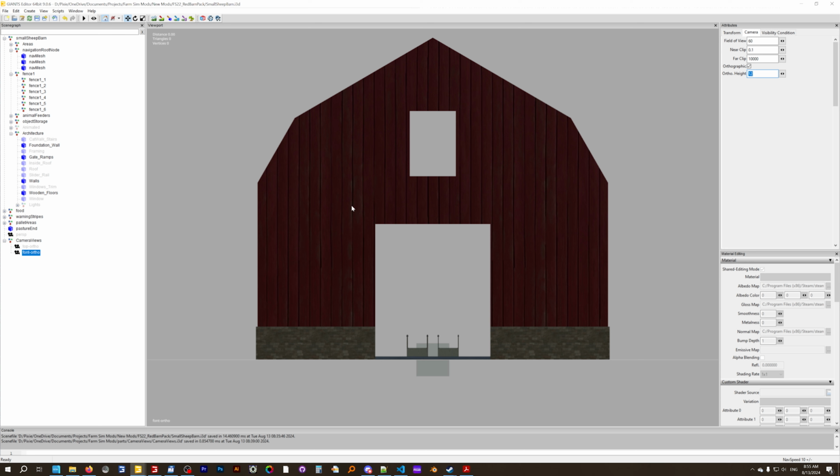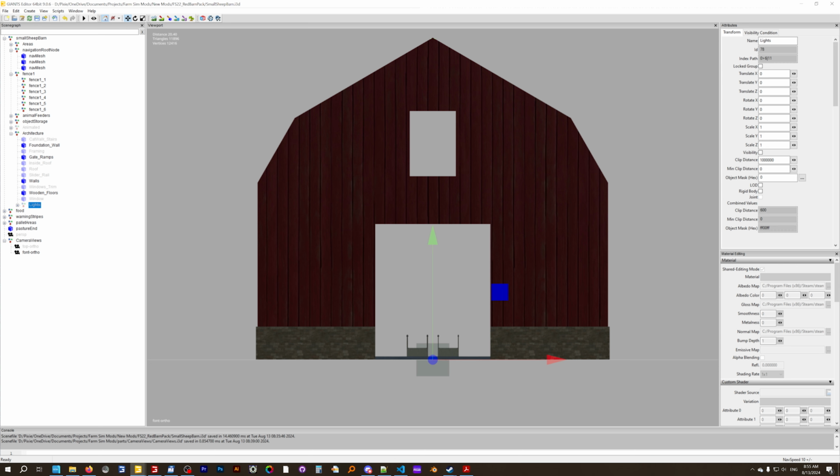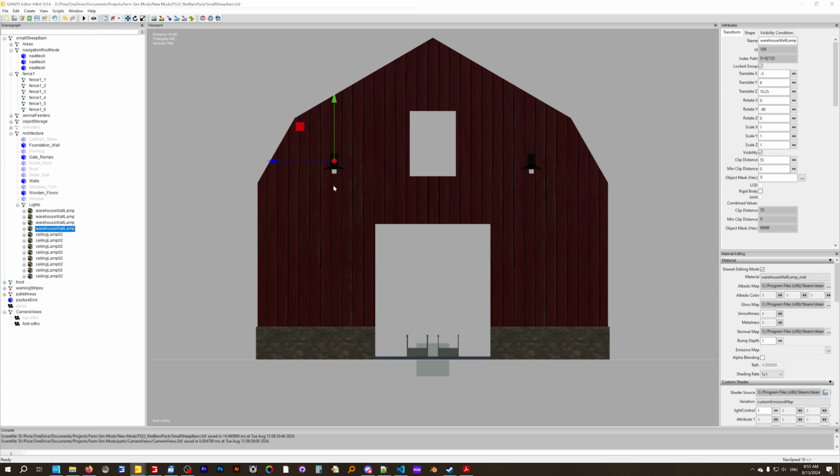And now we can move stuff like lights around on here without changing. If we get them set on one plane, we can move them around on this plane. For example, we'll turn our lights back on. You'll see we have two lights here. And if we want to drag that one, oh, it's locked. But we'd be able to move these up and down, left and right, and get these all set up. So that's how we do orthographic views.